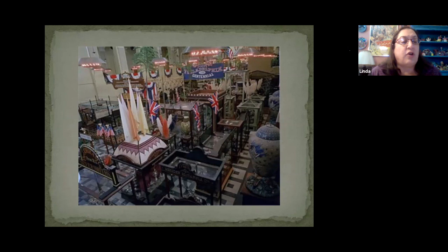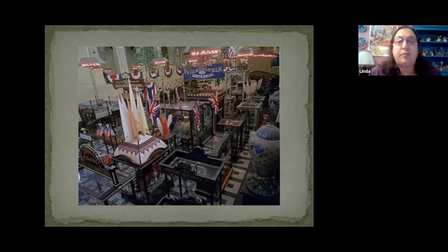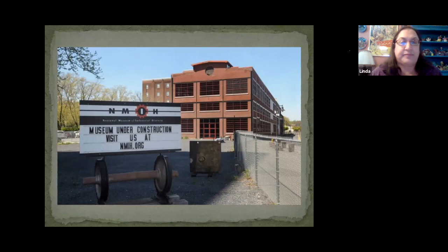The Smithsonian closed the Arts and Industries building in 2014, but it reopened in the fall of 2015 as a special events venue. Finally, a hundred pieces from the Smithsonian Institute's 1876 Centennial Exhibition are on loan to the National Museum of Industrial History, set in the iconic Bethlehem Steel Complex in Bethlehem, PA. The museum opened in the summer of 2016 and features exhibits of machinery from the Centennial, the iron and steel industry, and the textile industry, highlighting industrial innovations across the nation. The first artifact installed in the new exhibit space was a Corliss-type engine — a 115-ton steam engine built in 1914 that pumped 8 million gallons of water per day for the entire city of York, PA. This engine, along with some of the original artifacts from the Centennial, will serve as a reminder of the lasting effects of a fair from 144 years ago.